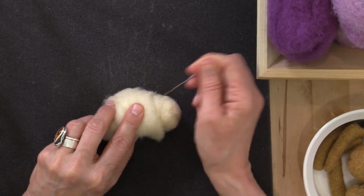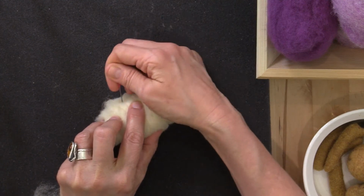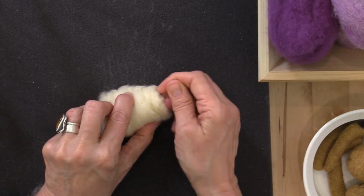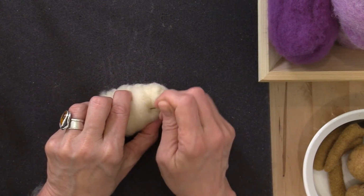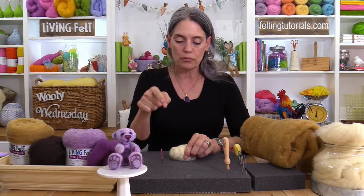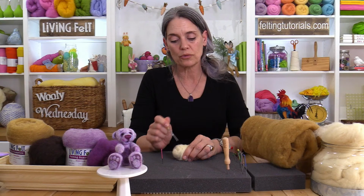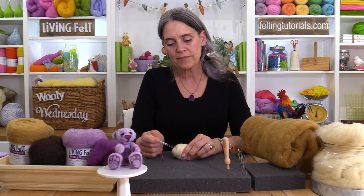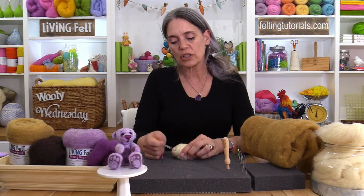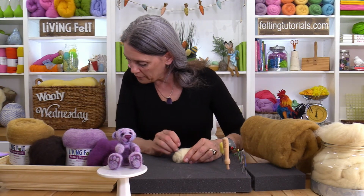And now you want to needle felt this just so that all those fibers are holding together and staying in place. I'm using a 36 triangle needle. It is pink and coarse. We have a coarser needle. It is a 32 triangle, and those tend to really poke right through. Something else you can try is your multi-tool. I like using the 42 triangles in a little cluster. So you can attach things a little more gradually, but it's only going to work well if you really have that wool tight and all compressed. Okay.